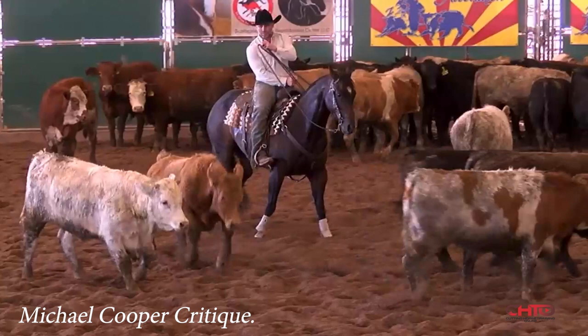I want to point something else out right here. See this toe right there? Look at that toe — it's pointing straight towards the horse. You want to turn that toe out where it opens up that knee. Then you're able to balance your horse by using your feet, not having to seesaw your reins. I want you to turn those toes out to maneuver the body of the horse, and make your rein hand more quiet.